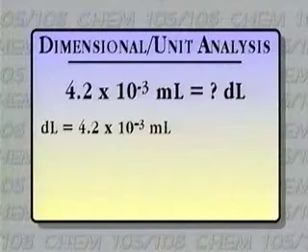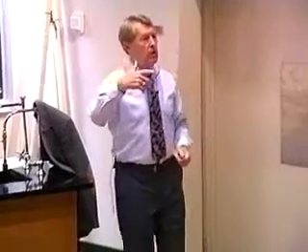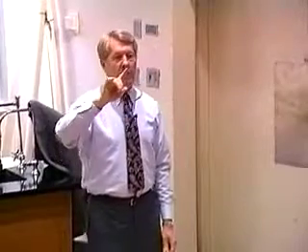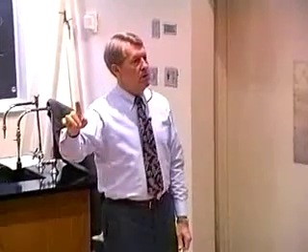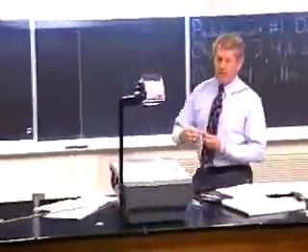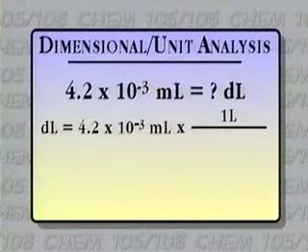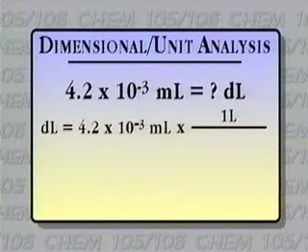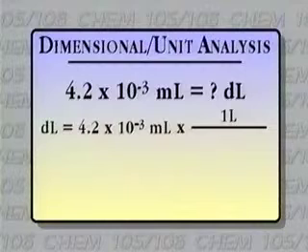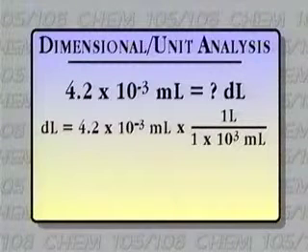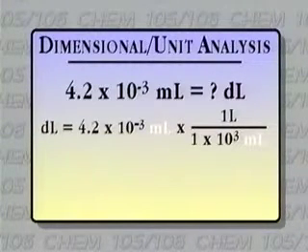Now, whenever we're working in metric, we can always go back through the key unit, the 1 unit. So in other words, what I could do is go from milliliters to liters, and then liters to deciliters. We can do it that way. There would be other ways to do it, but this way we're focusing on going back to the base unit. So what are we going to say here? 1 liter contains how many milliliters? 1,000, or 1 times 10 to the 3rd. So now our milliliter units have canceled. Now we're at liters, but that's not what we want.